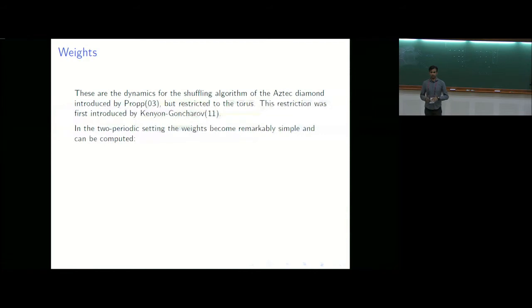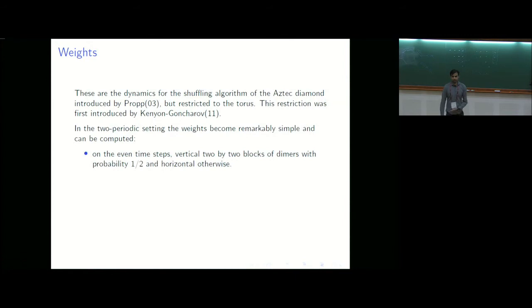So one of the things that happens is that it's not so nice: if I give you really general weights and you apply this procedure, you won't get really nice weights out. It turns out that there are only a few cases where you get nice weights out and they remain the same after doing this. In particular, in the two-periodic setting, the weights are really nice and they repeat themselves. So if you apply square moves over and over again, you'll get the same weight functions appearing. Moreover, they'll give you the dynamics that we want.